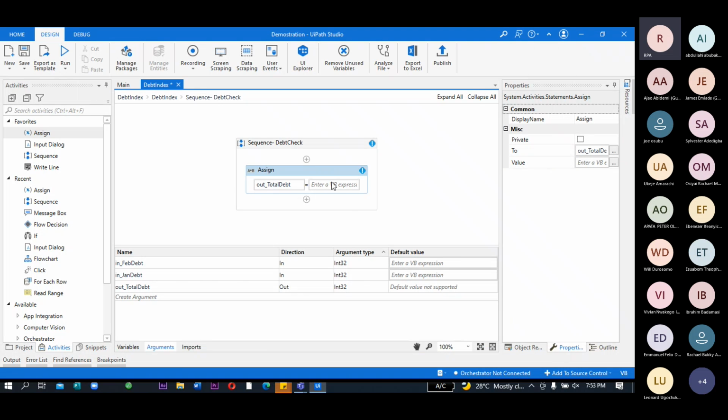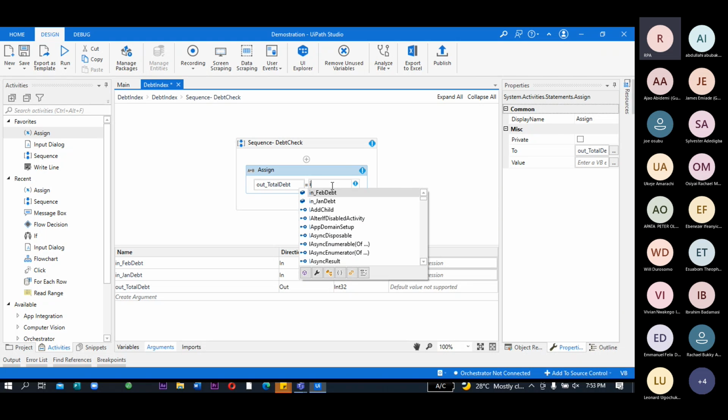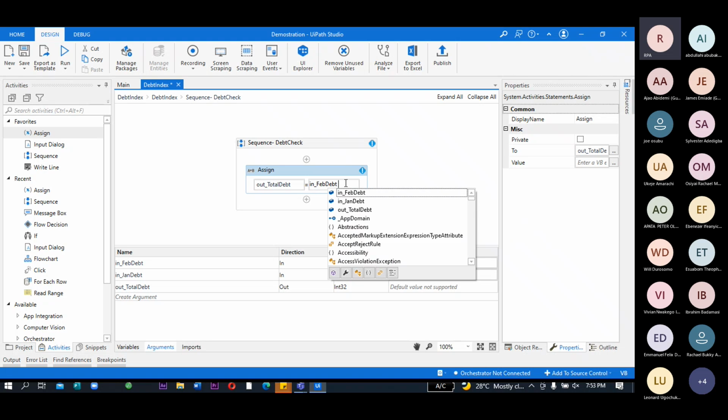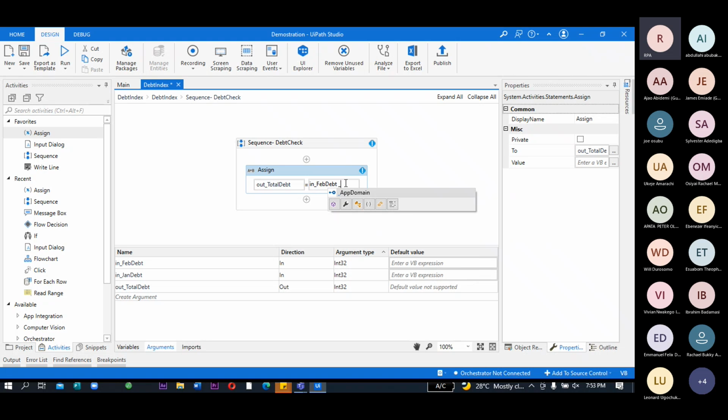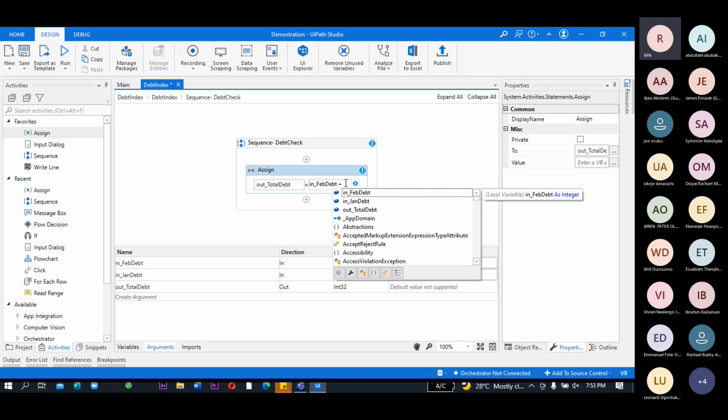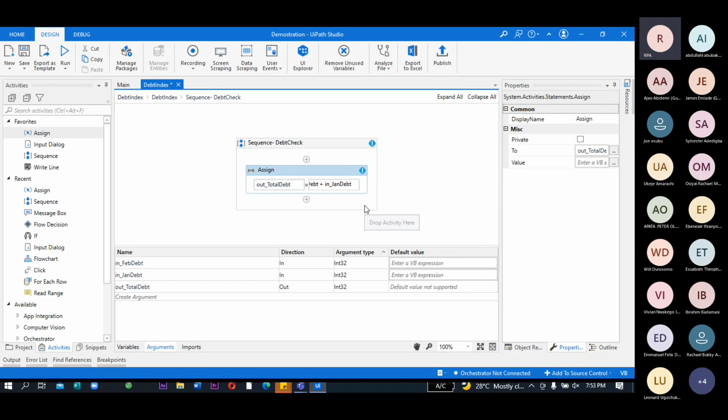Okay, so you can have this as an array and add everything. But this is February. Sorry, I should have started with January, notwithstanding. All right.